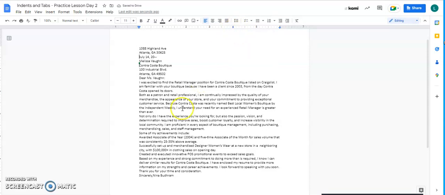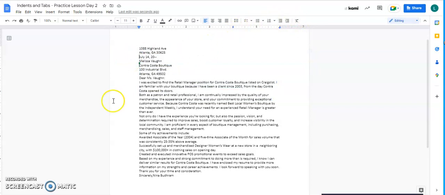So the left tab stop is now on the ruler, but if I hit my up arrow and click on a different line, there's not one set there and there's not one set below, and that's because we only clicked on one line. I didn't select multiple lines and try to set one. I only clicked on this one line.